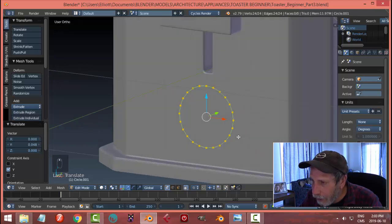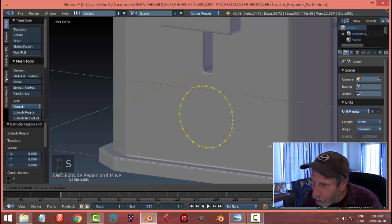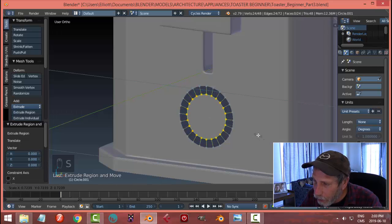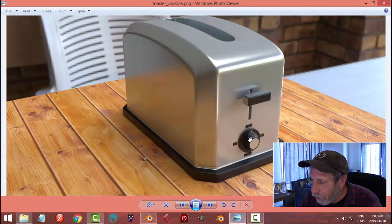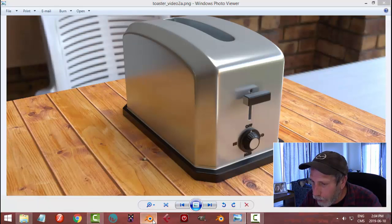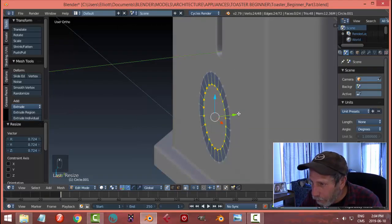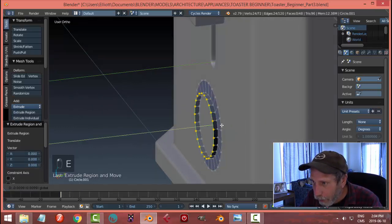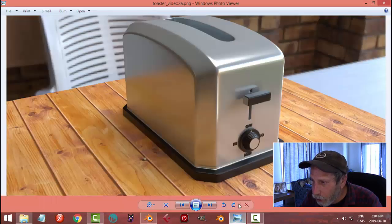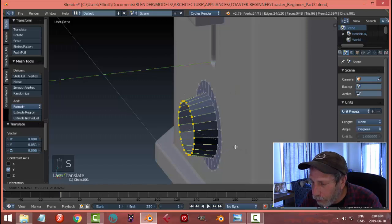To make it go in, I'm going to hit E to extrude and left click to accept. I've created new geometry. We don't see it. So now I'm going to go S to scale, start pulling in, and you start to see some new geometry there. I'm going to use that as this flat part, and then it's going to come out. So we're going to extrude outwards. I'm just going to tilt this a little bit. I'm going to hit E to extrude and pull out in the Y direction. E, left click, pull it out. But it doesn't just come straight out, it kind of tapers in. So now we're going to go S and I'll pull in just a little bit.